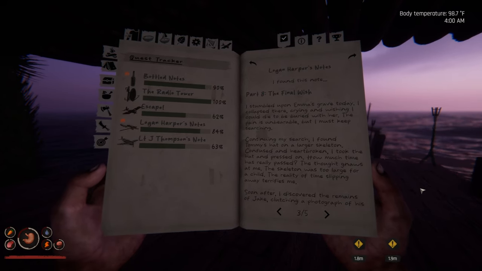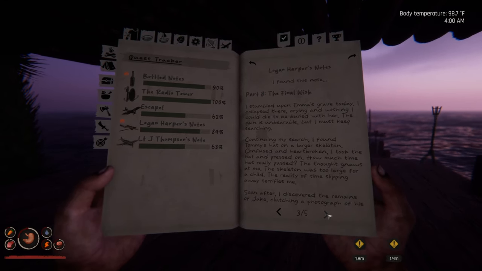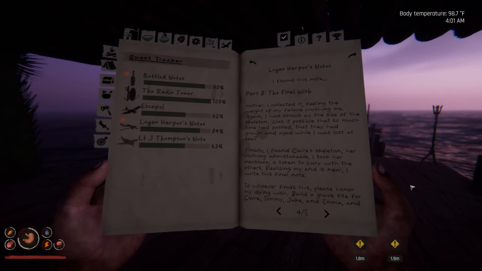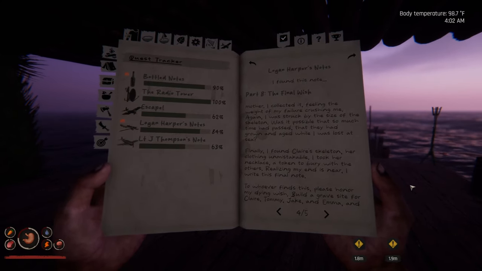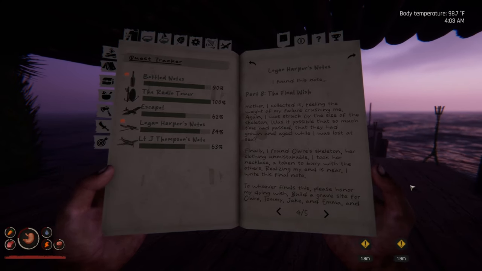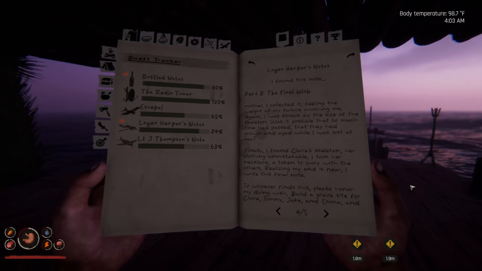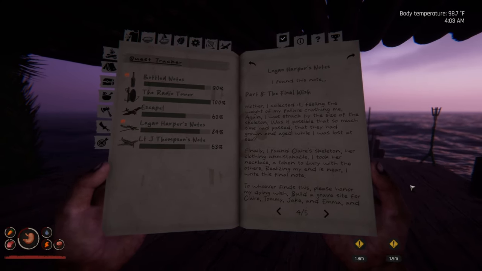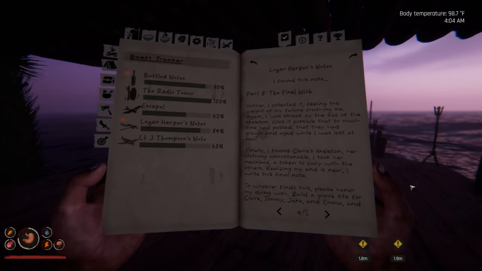Soon after, I discovered the remains of Jake, clutching a photograph of his mother. I collected it, feeling the weight of my failure crushing me. Again, I was struck by the size of the skeleton. Was it possible that so much time had passed that they had grown and aged while I was lost at sea? Finally, I found Claire's skeleton, her clothing unmistakable. I took her necklace, a token to bury with the others.